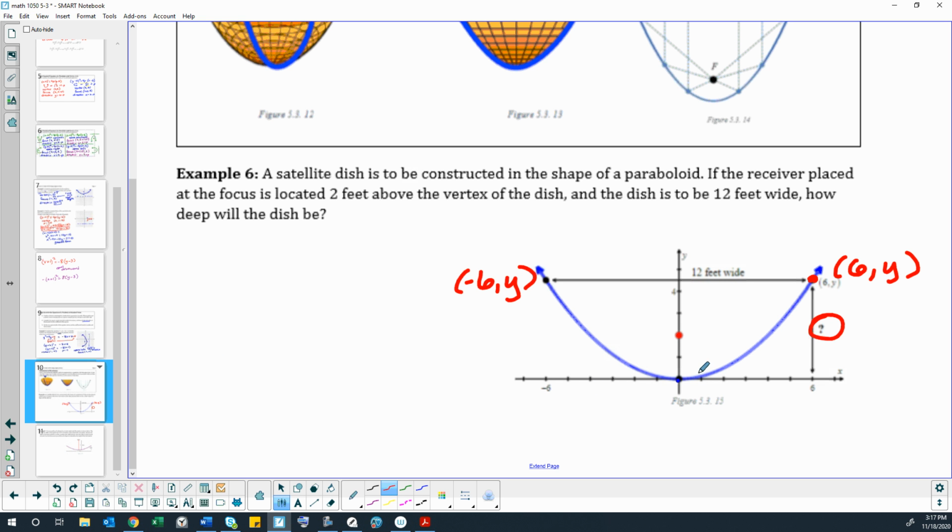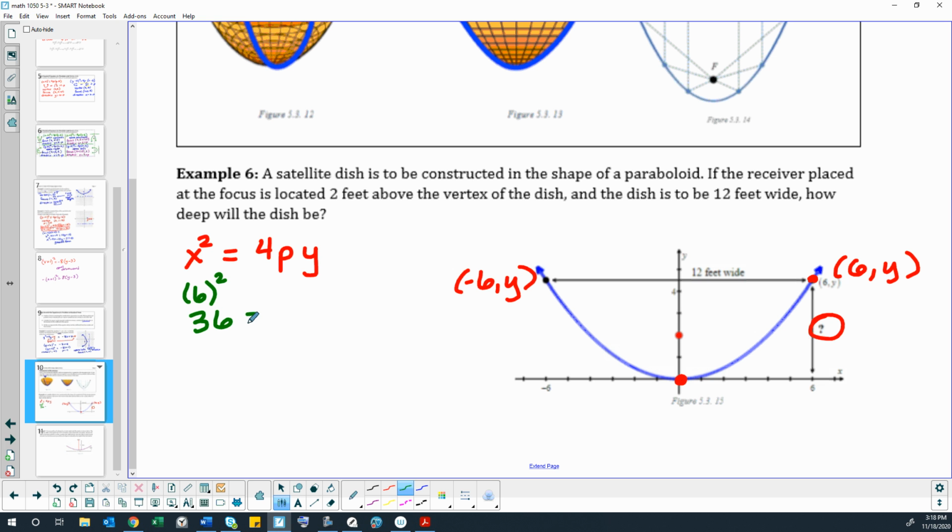Okay, so let's start working on our equation. Since we're putting our vertex at 0, 0, all we need is x squared equals 4p times y for our equation. We just used the simple one. Okay, so then we have 2 points we can choose from, and it really doesn't matter which point we use, because if we use negative 6 and plug it in for x, we get negative 6 squared, which is positive 36. If we use positive 6, then we square it and we get positive 36. So it does not matter which number we use. So we're going to plug that in.